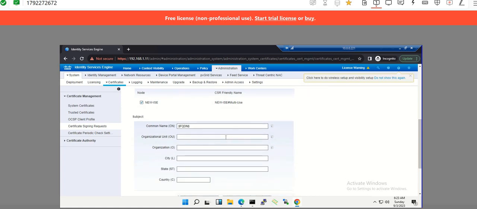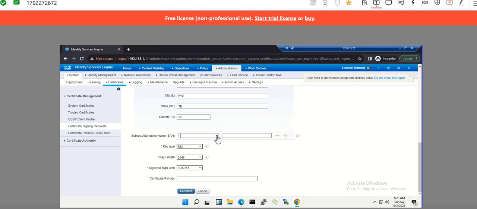Organization unit, IT. Organization, lab. City Hyderabad, Telangana, India. Then subject alternate name, I want to give an IP because I am accessing this ISE from IP as of now, right? Then RSA key, that's it. Generate this.